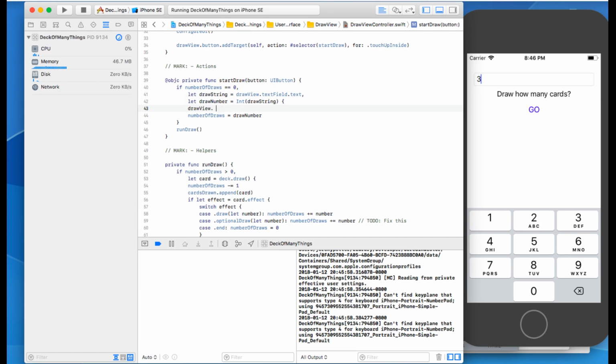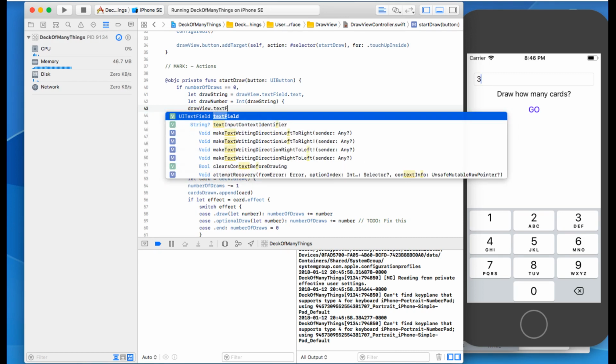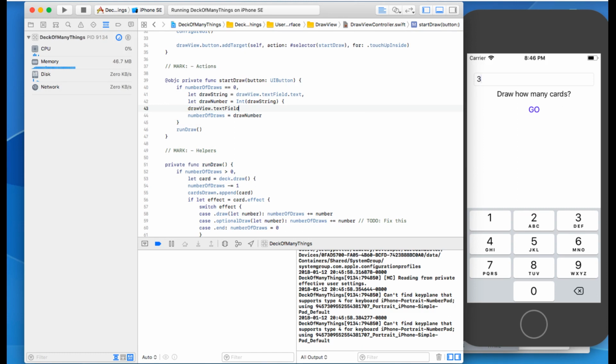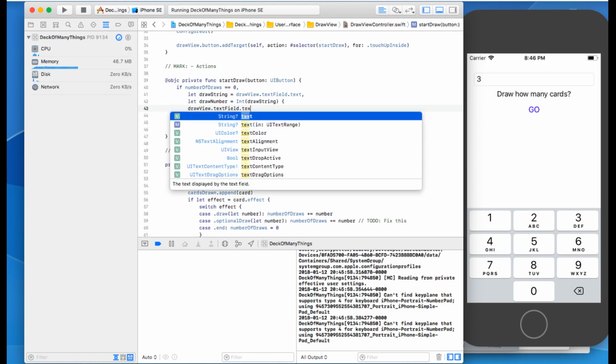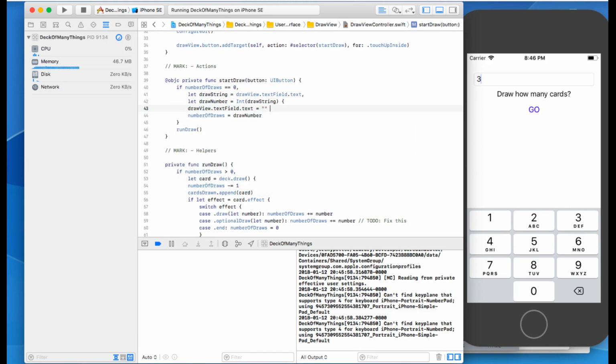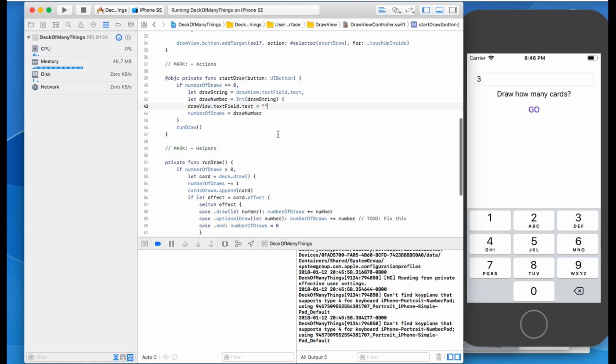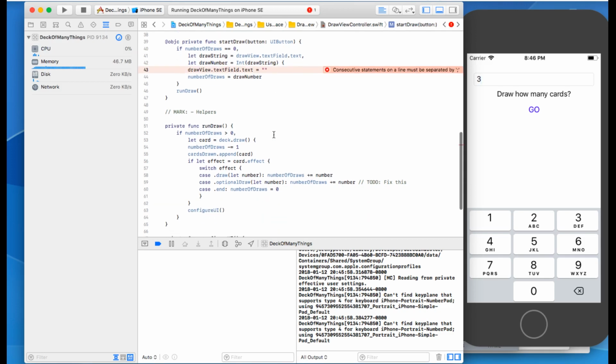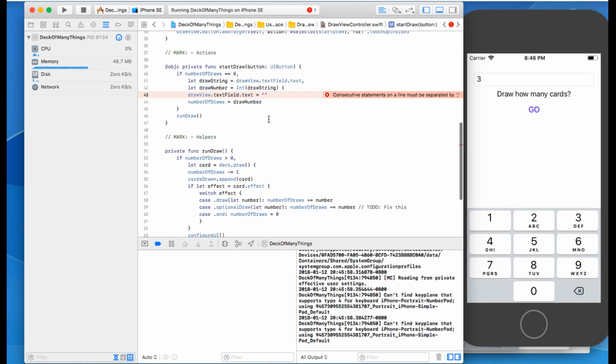I guess one other thing that we should do is, after we've got all this, we should say draw view dot text field dot text and just blank that out. So that when this comes back, it's not lame.